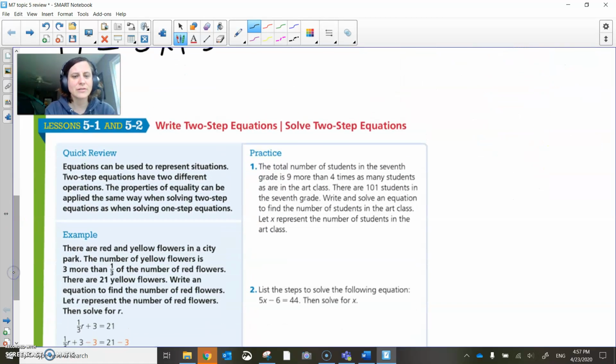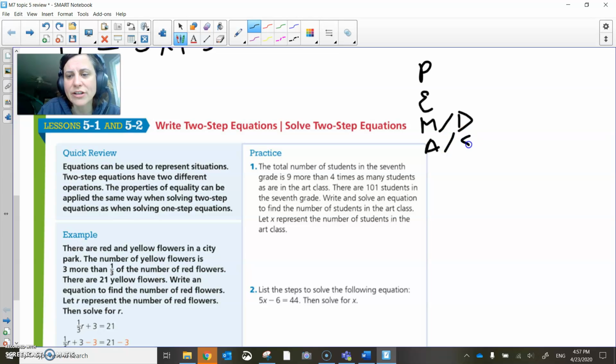And then in the next section, it was 5.1 and 5.2. You're writing two-step equations and solving two-step equations. I want you to remember something that we learned recently, not at school together, which is kind of a bummer because it's sort of a big thing. The order of operations goes anything that's grouped together, we usually refer to that as parentheses, and then exponents, and then any multiplication or division that happens, whatever comes first from left to right, and then any addition or subtraction that happens, whatever comes first from left to right.